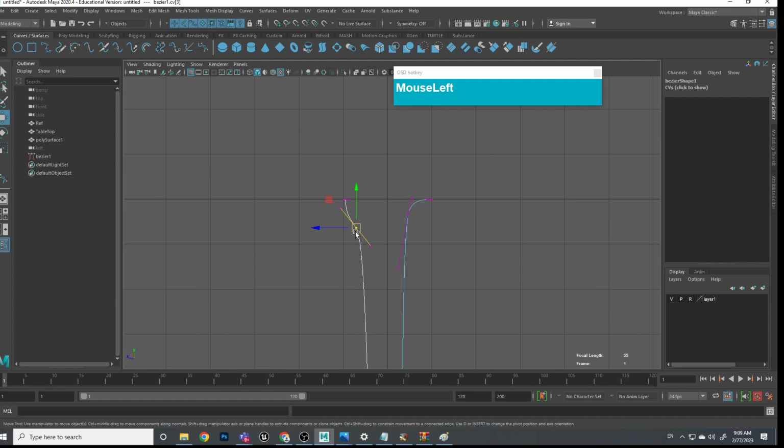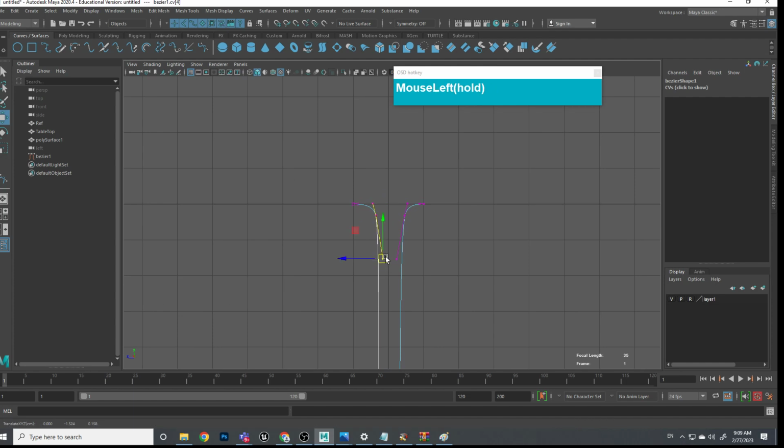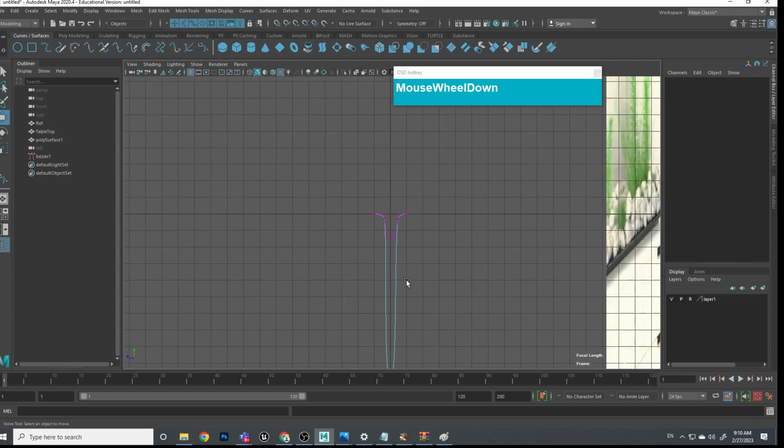Okay, so I'm going to do the same for this one. Shift right mouse click, change to Bezier corner. Then I'm going to move it up like that. Then this control handle, just move it up. So basically I want to create a mirror of the other side. Okay, so this part is more or less done.